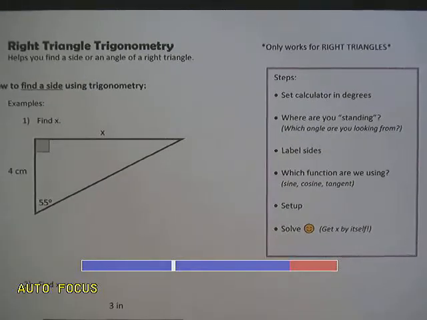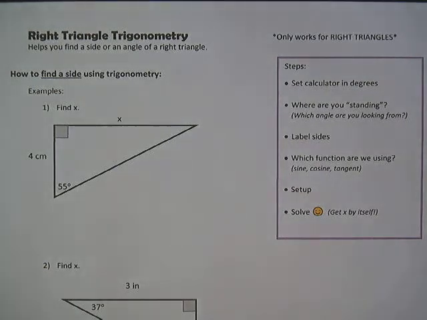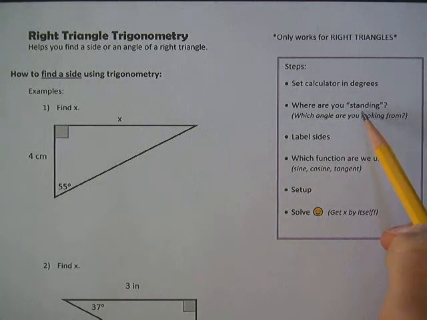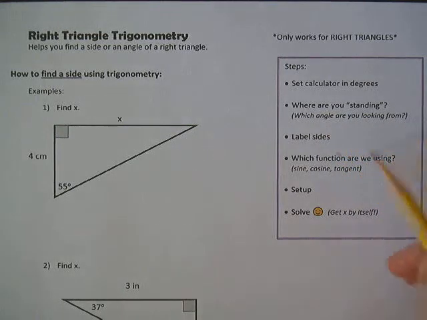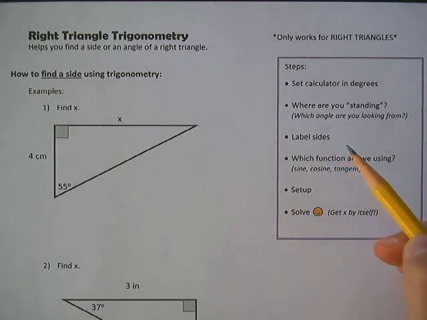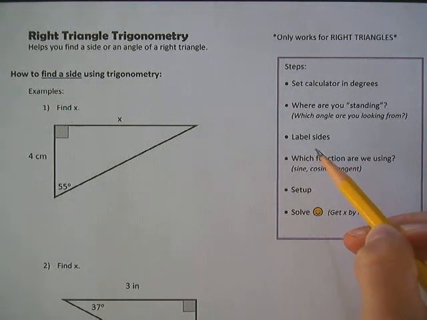All right. Once you do that, the next step to setting it up so that you can find the side of a triangle is to figure out which angle. If you remember yesterday, I talked about how you want to act like you're standing at the angle. So you're going to figure out which angle you're supposed to be standing at, and we'll talk about that when we get to an example. Then, just like yesterday, you label your sides. One of them will be the hypotenuse, one will be the opposite side, and the other one will be the adjacent.